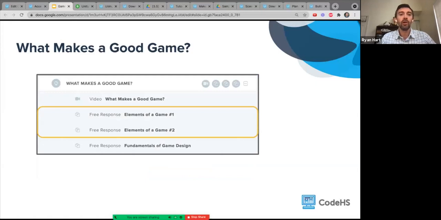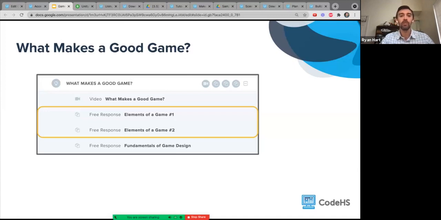And then for this lesson, the bulk of it is students taking two games of their choice and seeing how the elements of challenge, of player choice, and the others presented in the slides apply to their games of choice. It could be a video game that they've played and one of their favorites, or it could be something like rock, paper, scissors. What is the challenge in rock, paper, scissors? Why is it a game? What is the choice that a player has to make? Or what are the rules that form the game and make it different than just playing? So I think there's a neat chance to explore here.